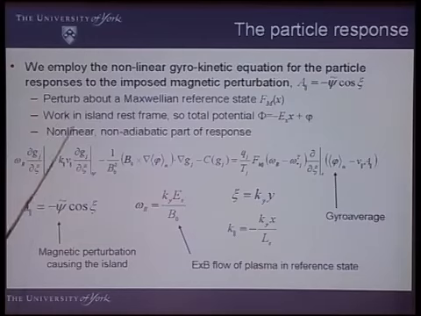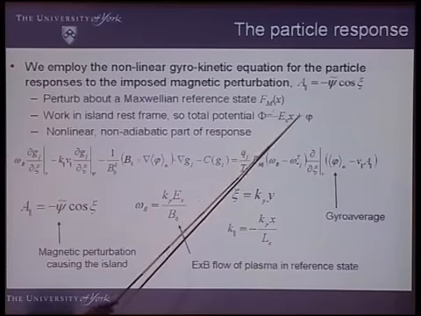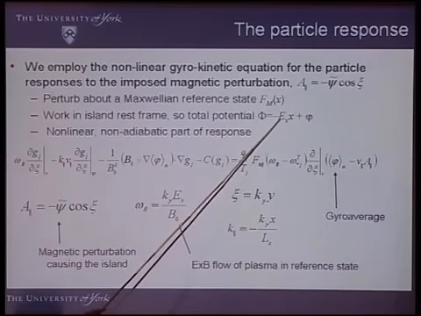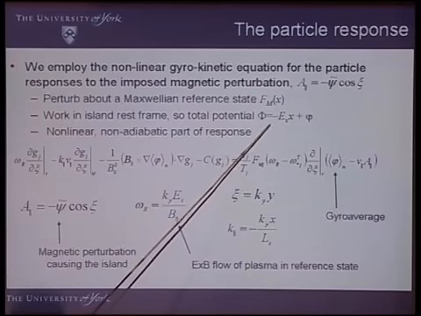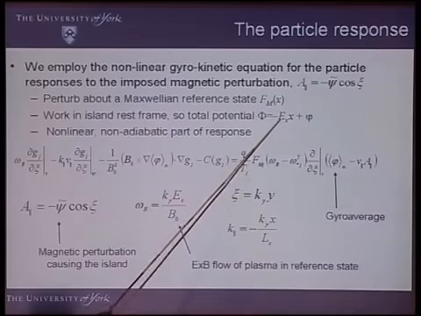In general, an island will propagate through the plasma. Okay? And one can work in any frame that one likes. It turns out to be slightly easier if you run along with the island, so the island looks like it's stationary, in which case the plasma will have an E cross B flow around the island in general. And so my full potential has a reference state potential, which is this. So this is the electric field associated with the fact that I'm running along in the y direction, so the islands look like they're stationary.